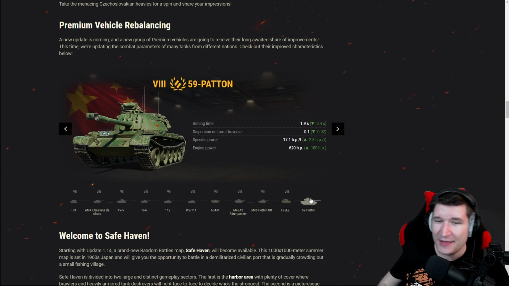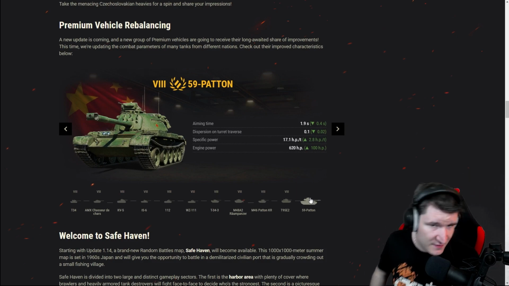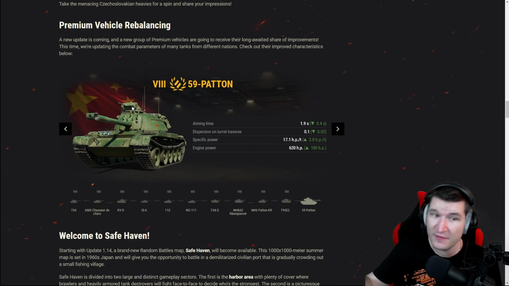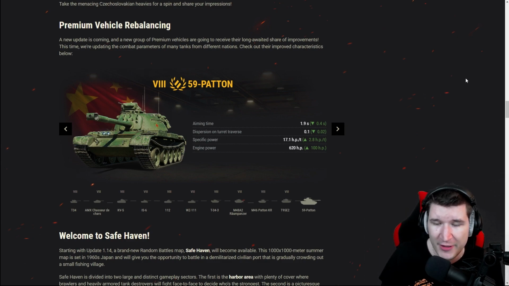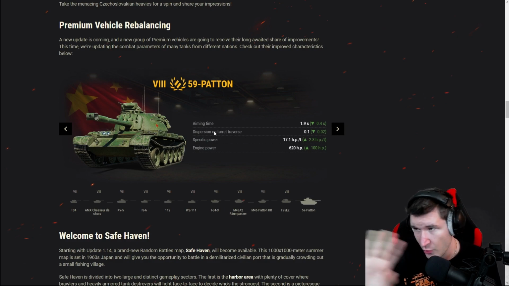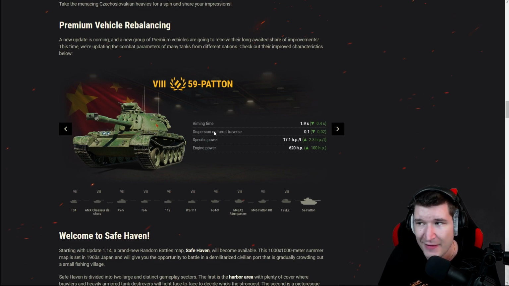And the 59 Pattern gets some really, really nice buffs. It still won't make this tank any good because it has a huge cupola which is 60mm thick and it has very weak turret armor in general. But giving this tank an even better gun than it already has is more than okay because it's basically just a platform jogging around a very decent gun.